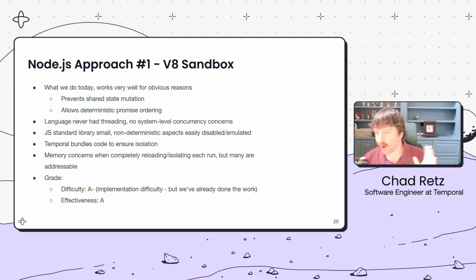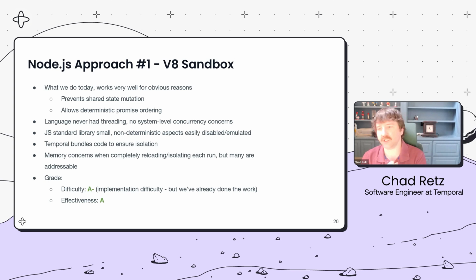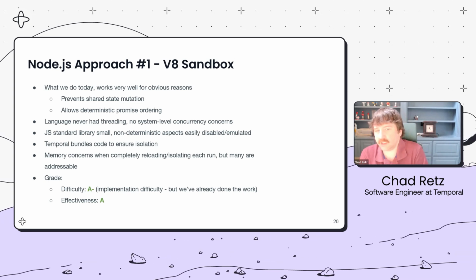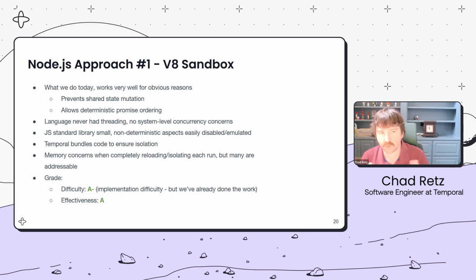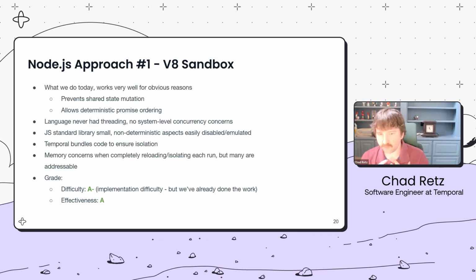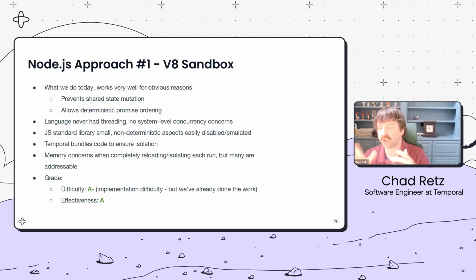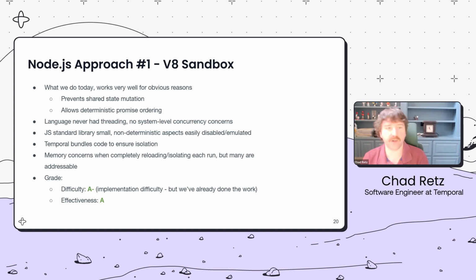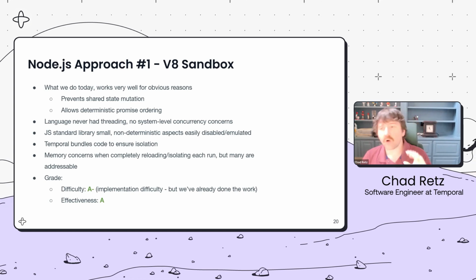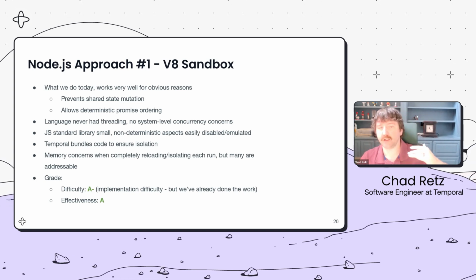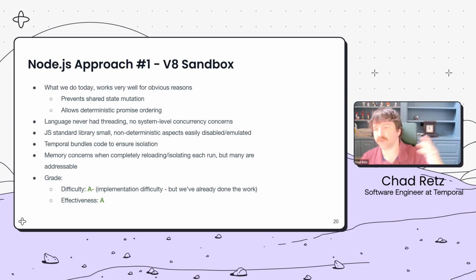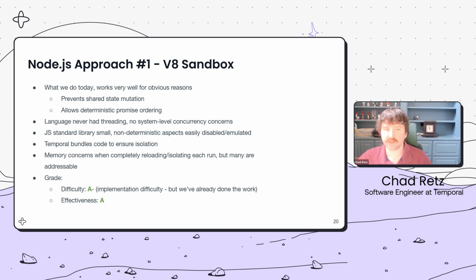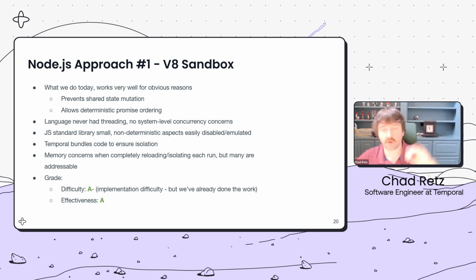We control all the promises. The standard runtime library is small. People in JS are used to having no threads and just using coroutines and promises, so no problems there. We bundle for you, which means that we can tree shake and check things at workflow registration time or at build time if you want to bundle ahead of time. There are some memory concerns with starting a separate bundle inside of a V8 context each time, but we can alleviate those since we control that, very similar to how V8 caching might do it across your browser tabs or such.